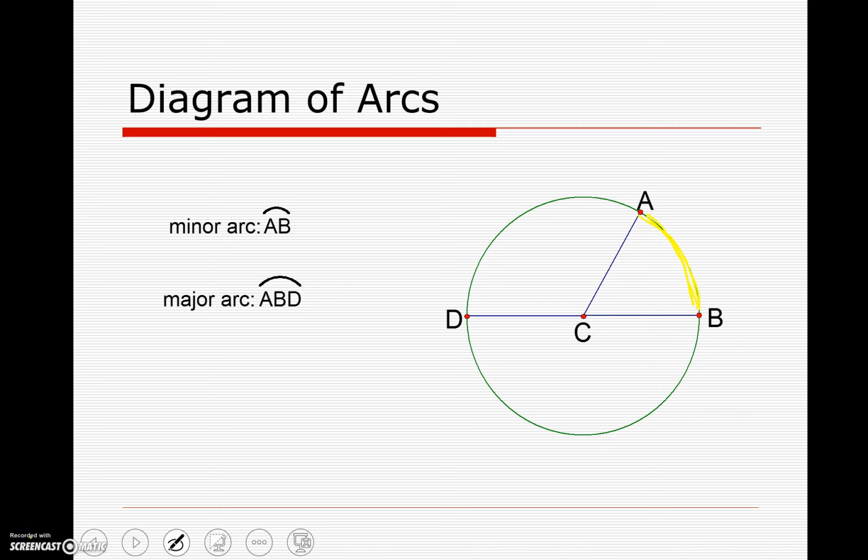So what you want to do is kind of like an angle, you follow where the letters are. So for this one, we'll highlight it in red. Starts at A, and we follow where B is, and we go towards D. So you see, this is an example of a major arc because it's greater than 180 degrees.